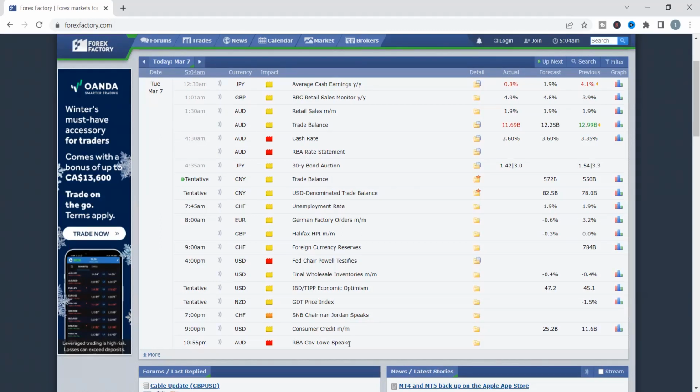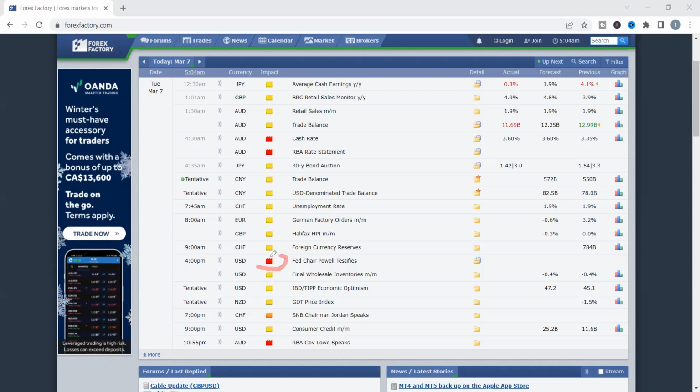So apart from the fact that this is the first thing you need to do on a daily basis before you check your chart, you will also make sure you pay attention to the red impact, all the red impact that we have here. Why? Because it's the red impact that will give off that volatility. It's the red impact that can easily affect scalpers. As an example, you're a scalper, but you don't know when high impact news is going to come out and you enter the market. Trust me, the market would easily deal with you with respect to volatility.